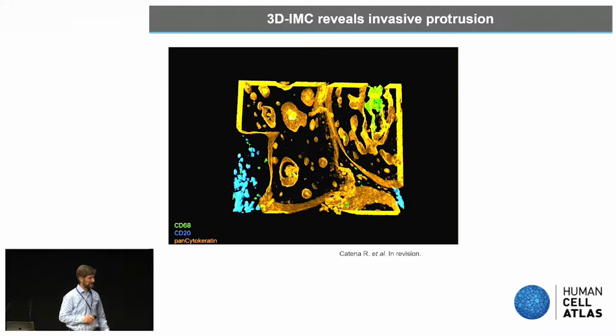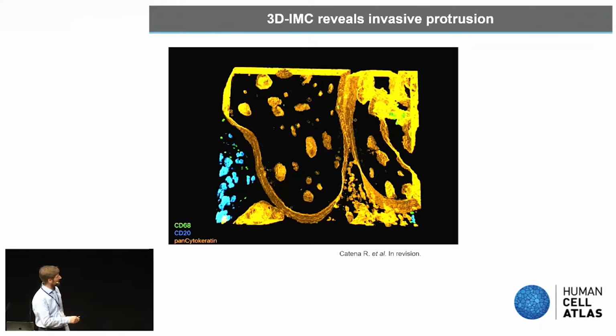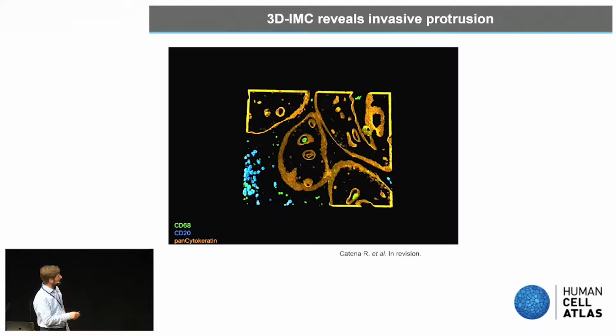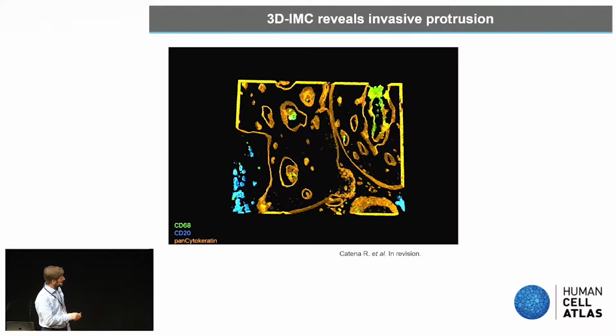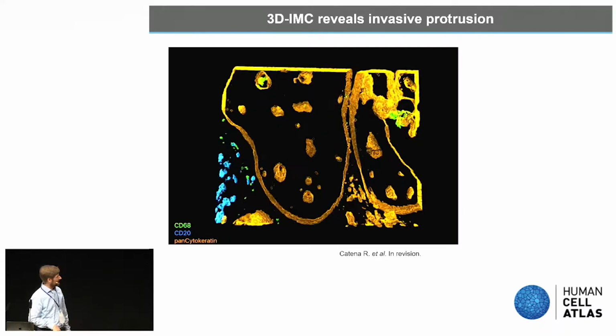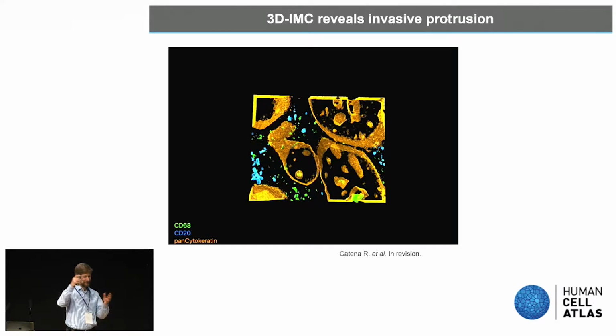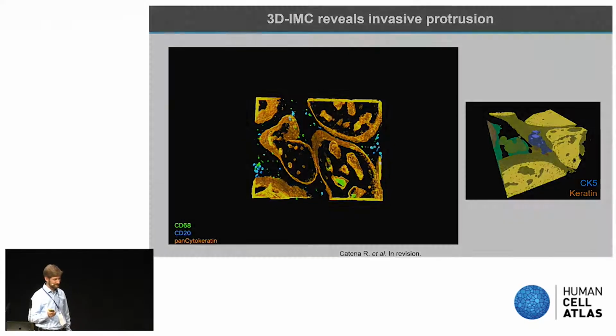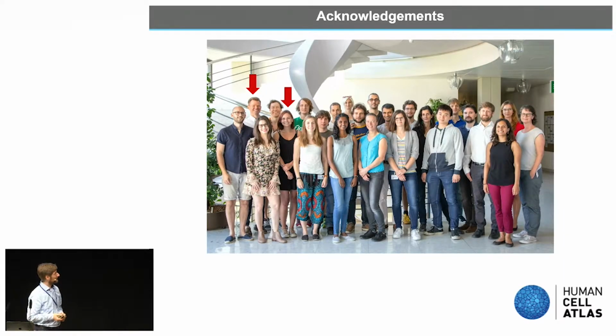Because with IMC we're now also doing 3D analysis, and you can see here, I hope it's repeating, you can start over here with a micro protrusion of the tumor and then individual tumor cells. And so we can look at spatio-temporal aspects within the tumor, such as the metastatic cascade. And with this I'm done. I greatly want to acknowledge my whole lab, and especially Jana Fischer and Hartland Jackson, who did this big project on the breast cancer analysis. And with this, I'm ready and happy to receive your questions.